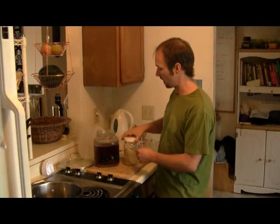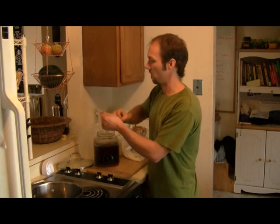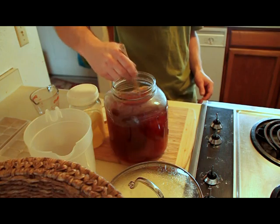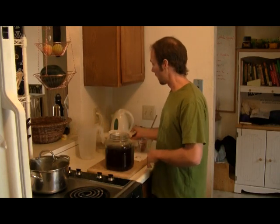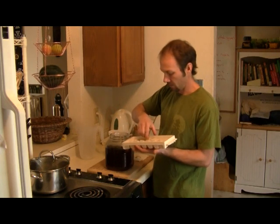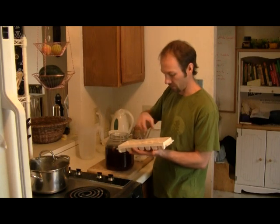And that's what the bacteria and yeast are going to feed off of to create the fermentation process. So that was 1 cup of sugar to 1 gallon of kombucha tea. And use a wood spoon to get that all dissolved and mixed in there. And now after you've stirred and dissolved all your sugar, we're going to go ahead and add a few ice cubes to bring the temperature down below 90. We'll start with like 5 or 6 ice cubes.